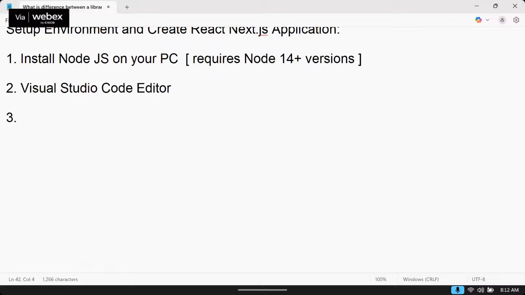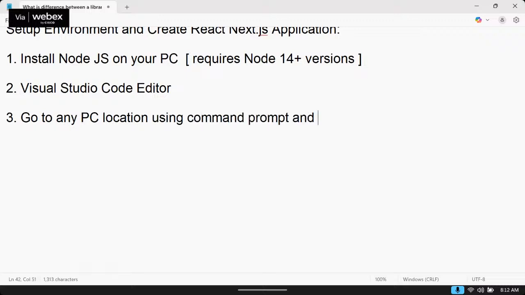Go to any location on your PC, using the command prompt, and run the command. Any location on your computer, some D drive, E drive.